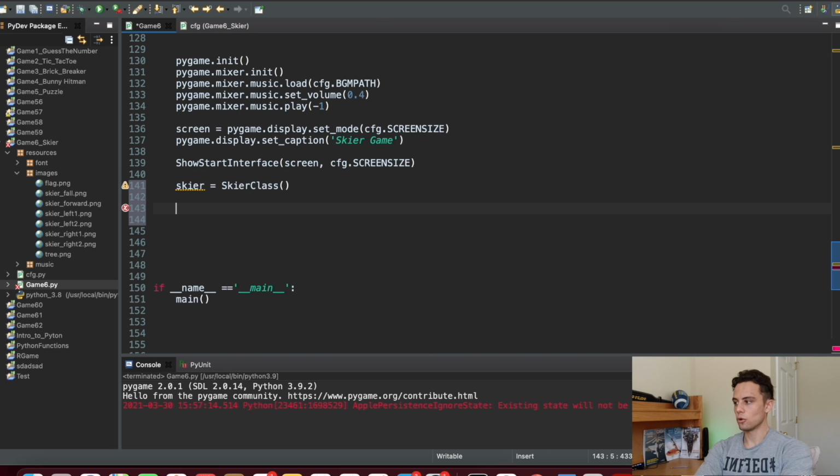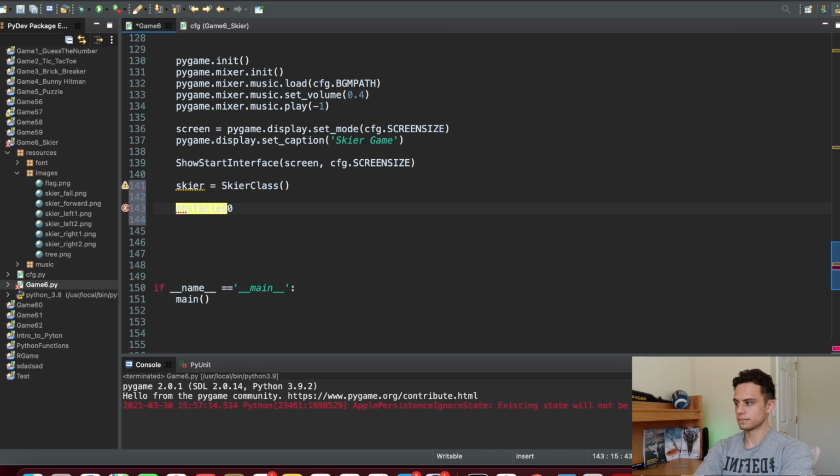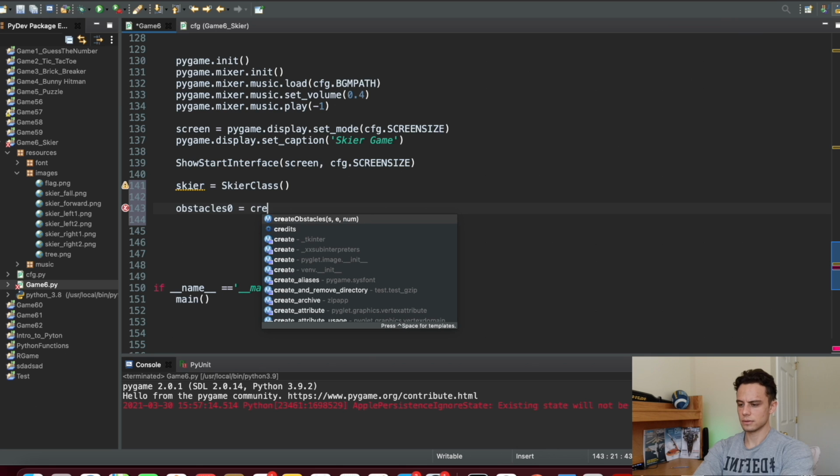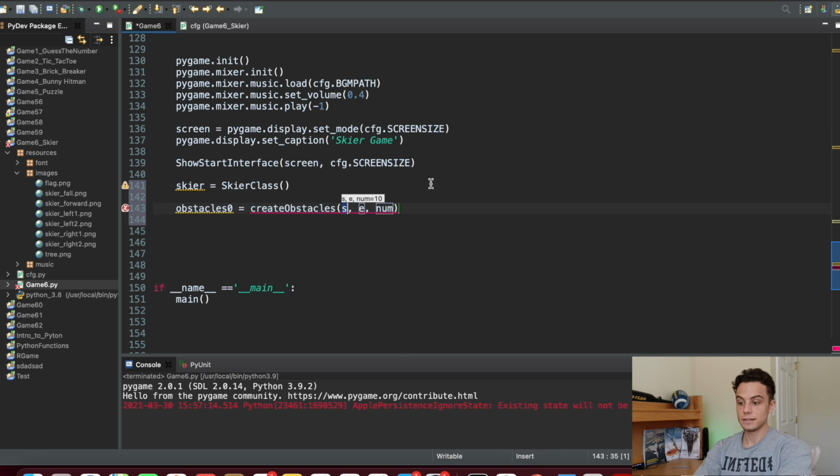Now we need to create obstacles. So we'll create obstacle 0, and this will be equal to create obstacles, and we will pass, obviously here there are three parameters, but since the num is predefined, we will just write s and e.